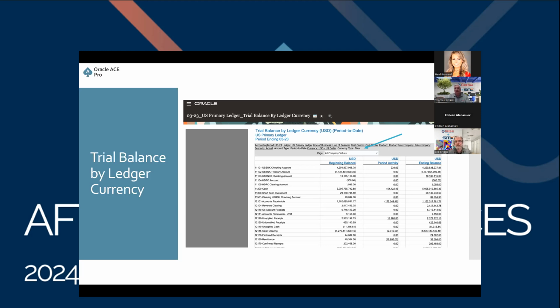transaction in this ledger, you're certainly able to do that as long as you've got your rates defined. It will automatically convert that for you to US dollars. That's standard functionality. So this includes entered and converted currency.